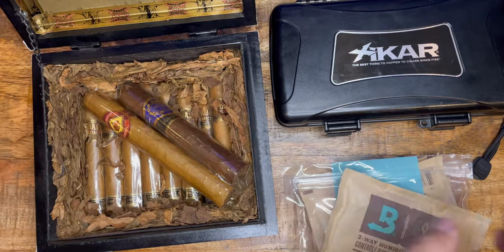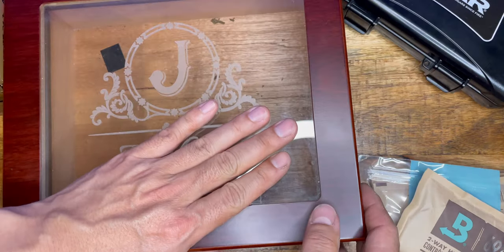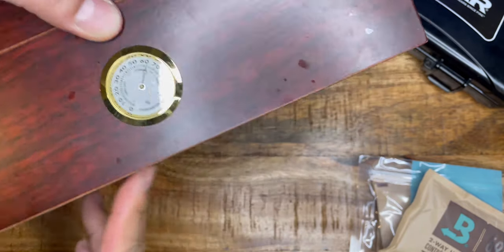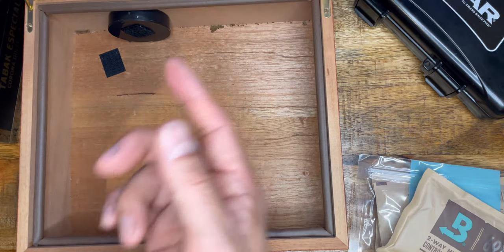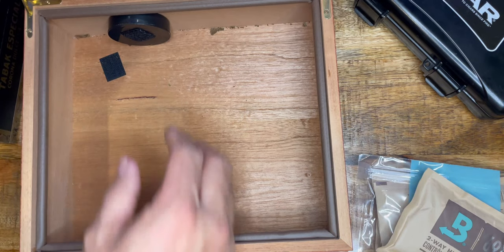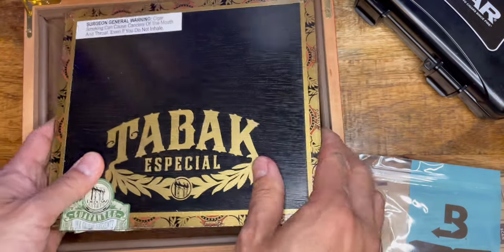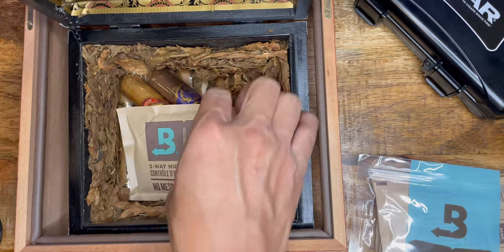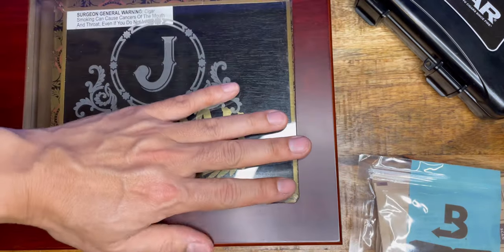So you need a little humidor to put that at home. I have this humidor here — see, it has the moisture indicator. Once you open it up, I put the rubber weather strip in there, so once you close it, it's airtight. Because this case is so nice, I'm just going to put the case in there like this, then put a moisture pack in here, and just close it. Then close the box.